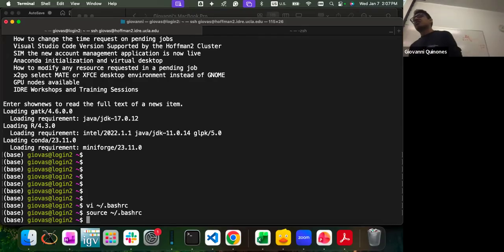Sorry, can you repeat? Oh, I see. Yeah, that means you have a spelling error in the bash RC. So you have an unmatched quotation mark. That means you opened a quote but didn't close it, in your bash RC. So you'll need to reopen it. I think it says line 4, right? So just go to line 4.